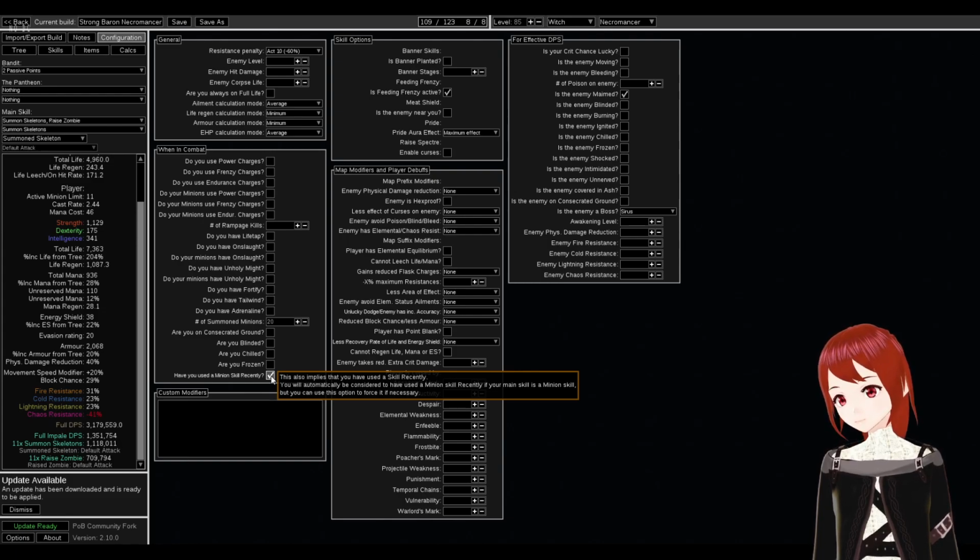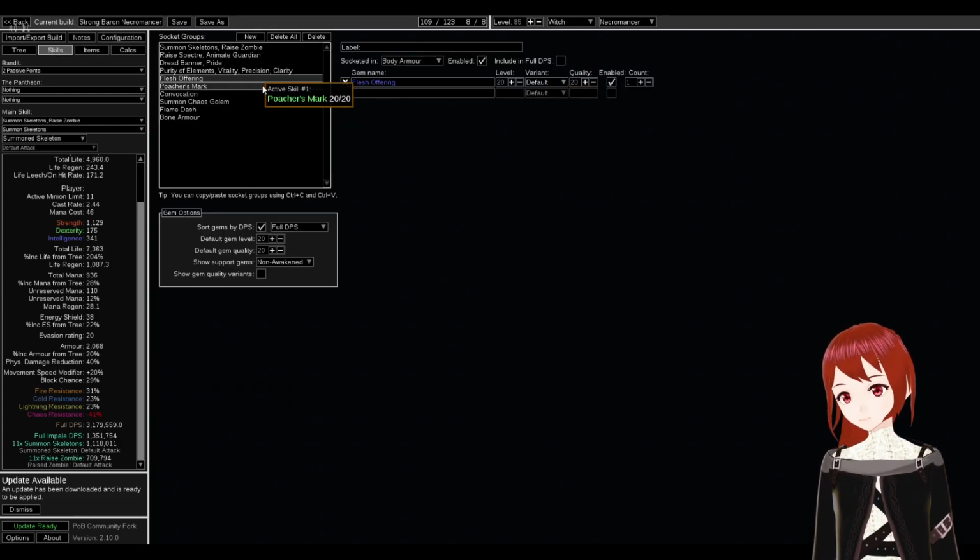So we have used a minion skill recently, basically at all times, because we also need to consider that both Flesh Offering and Convocation are minion skills.